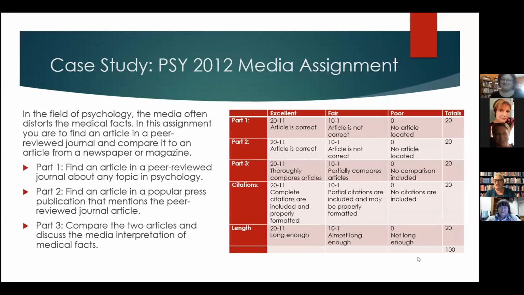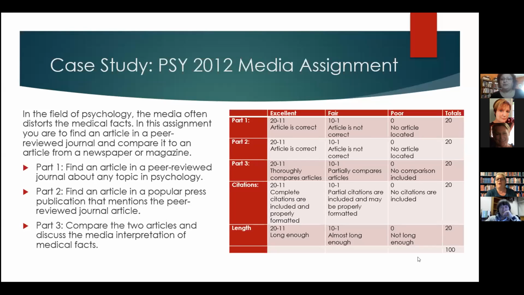One of my favorite questions in the chat was, what is correct? Because I totally agree with that. Article is correct. Article is not correct. I think the no article one's easy, but the rest of them are a little bit tricky. And Matt Kennedy, our own Matt Kennedy asks, so they have to find an article that mentions another article. And my question is to you, how would you do that? What would you find first?